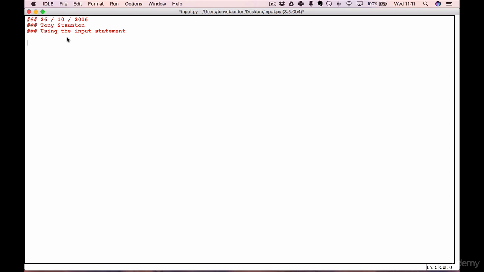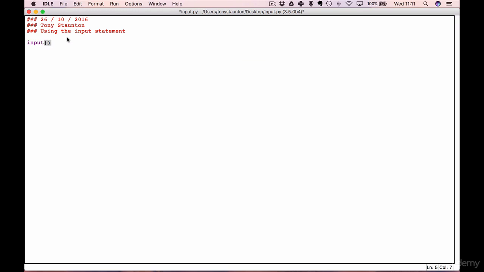The reason I've switched into IDLE is because, as you've seen in the last lectures, I was using the Sublime text editor. But Sublime does not let us use input statements, and that's what this lecture is all about. In future lectures, we're going to be discussing what's called branching and conditions. But before we get there, I want to discuss Python's input function. And that function looks like this: input, open and close brackets.